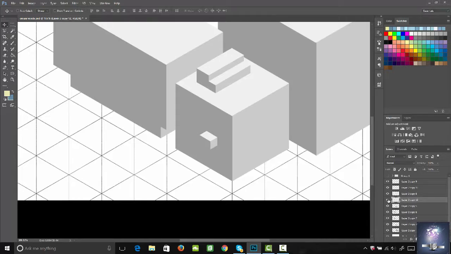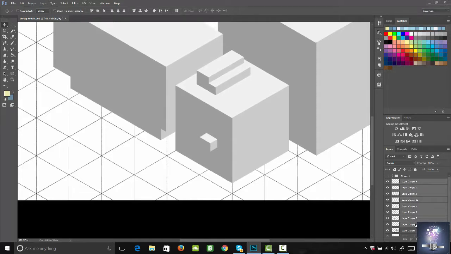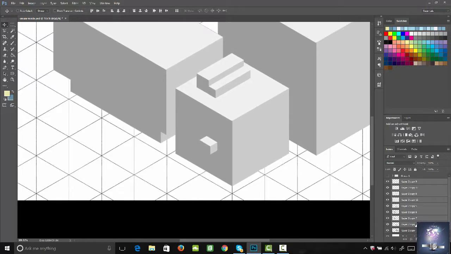Lastly, we want to go ahead and add the wheels in on our semi-truck. So before we do that, I'm going to nudge this whole thing down just a little bit more. So I'm going to select all of my layers, and then I'm going to use my arrow keys to push it down, just like so. I want it to be a little bit closer so the wheels can touch the ground more easily.